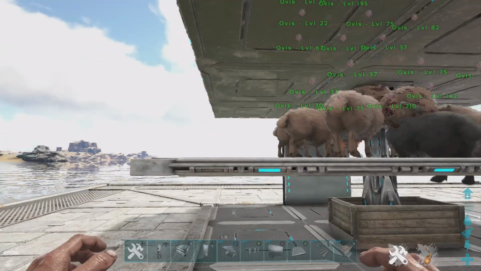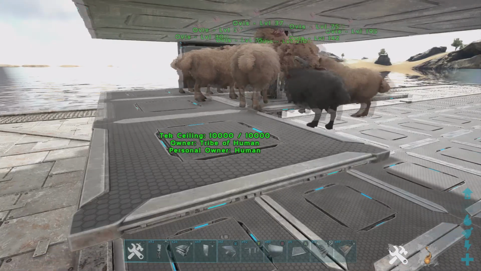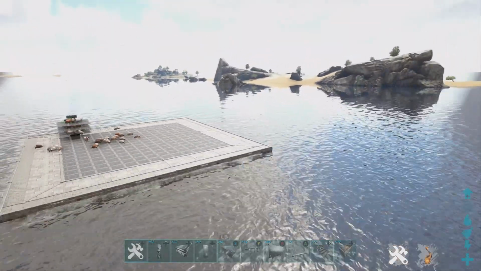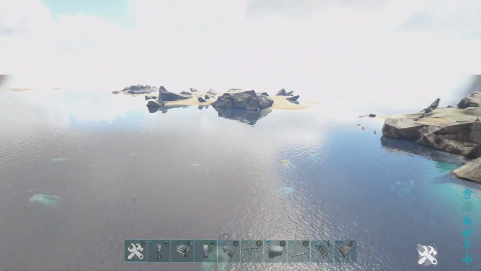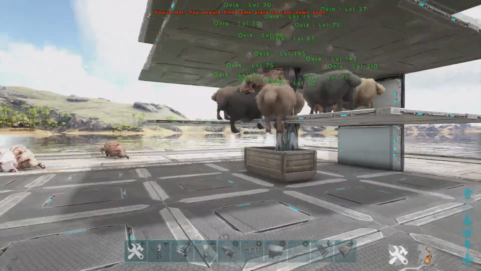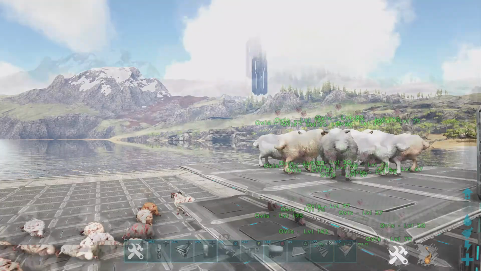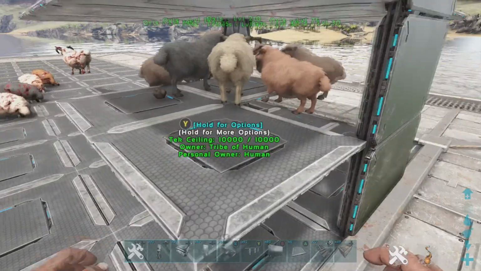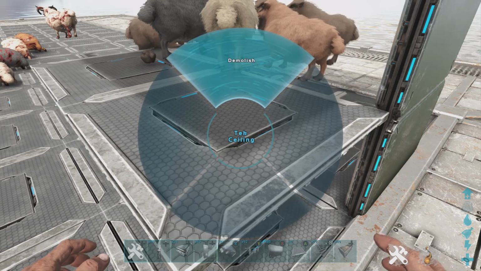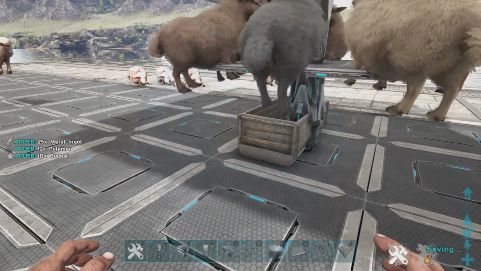As you'll see, the sheep will start bobbing up and down, but they won't fall. If I go out of render distance, as you can see, then go back in, you'll see that the sheep are still there. They haven't glitched through, so it doesn't matter about that. So obviously you want front legs on the middle, otherwise they'll just fall completely. And back legs off.